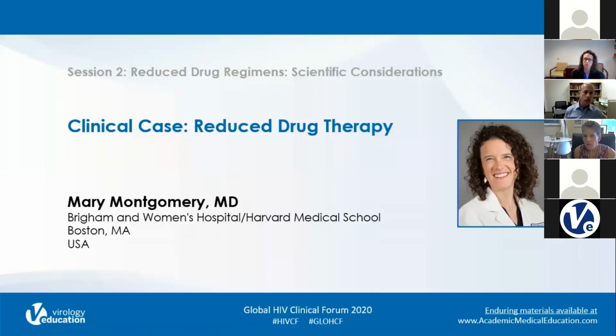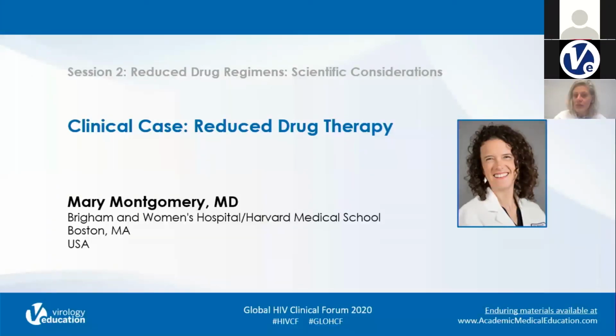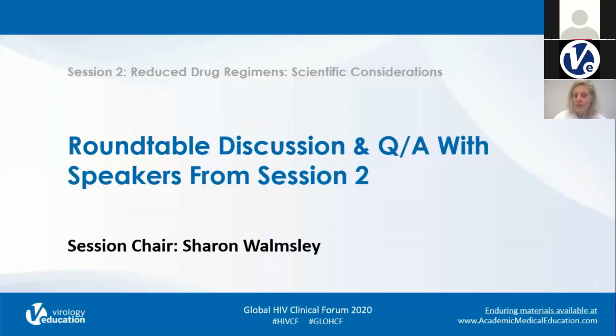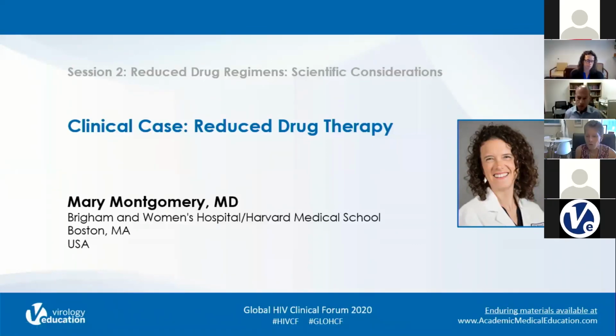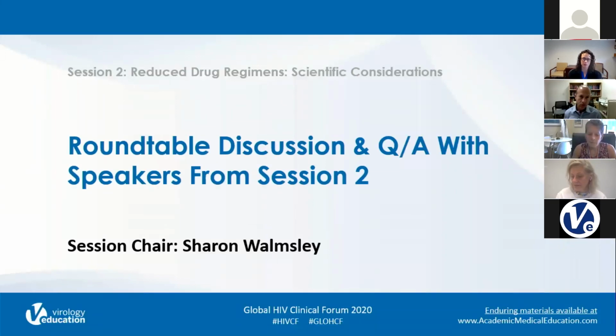But Mary, as everyone's gathering, perhaps I could ask the question is, in the bad old days, we always used to maintain 3TC in order to kind of keep that 184V mutation to keep the virus less fit. Do you think that's still relevant in the days of suppressive antiretroviral therapy? Yeah, I think that's a great point, and I'm sure others here at the conference will have other insights into this.